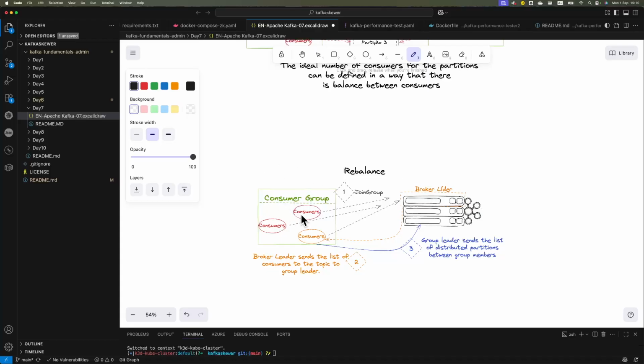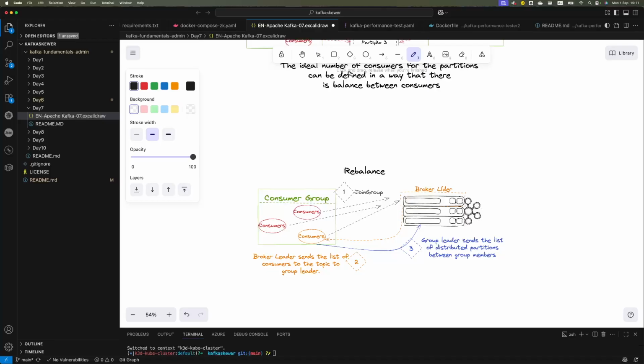So everyone here in the consumer, when it starts, this is an example that I created, right? A new consumer or consumer group will ask the broker leader. There is always one broker that is the leader that a consumer group needs to go to, and the consumer can talk first with the broker leader.